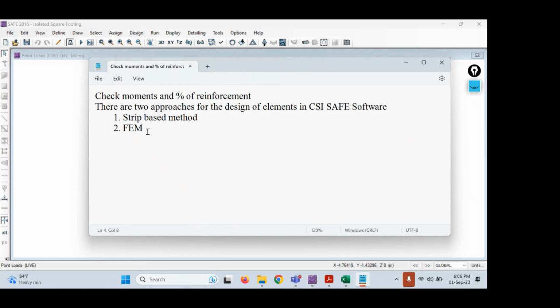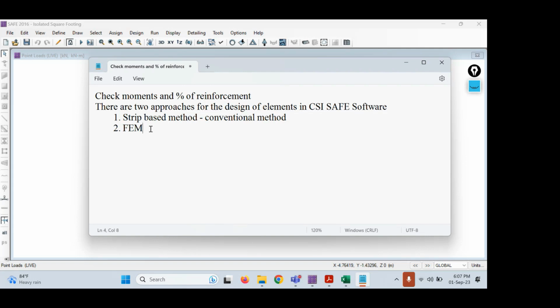Now, which one we need to use, especially when we are designing foundations for any type of footing, for any type of structure? Which one are we going to select, either the strip-based method or the finite element-based method? What I personally suggest, based on my experience, is that it is always advised to go for the strip-based method. It is basically a conventional method. What is the reason for that? The reason is in finite element methods, you should be very good at finite element concepts. If you know finite element concepts, then you can use this software, CSI SAFE, to do the modeling, design and analysis of any foundation structure.